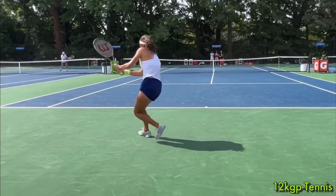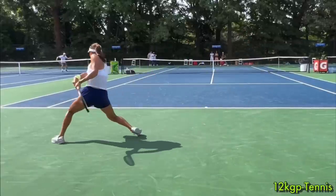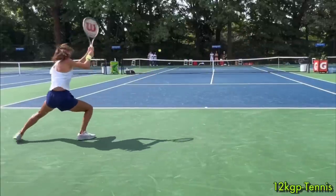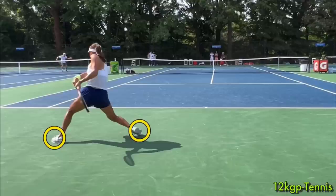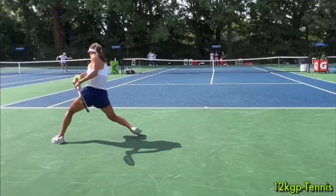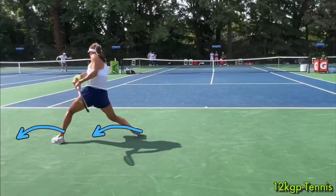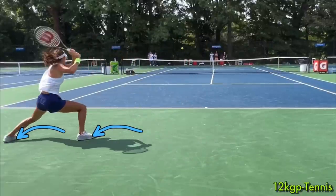Let's look at this out wide ball that Emma is hitting right here. This is a mogul stance — she's getting pulled to her left. Open stance means that when she's contacting the ball, her left foot is on the left and her right foot is on the right. It doesn't have to do with where your toes are pointing. It's a mogul because her feet are moving — her left foot moves with her, her right foot moves with her — to keep her feet under her since she was on the run while she hit. This just braces her and makes it easier to recover.